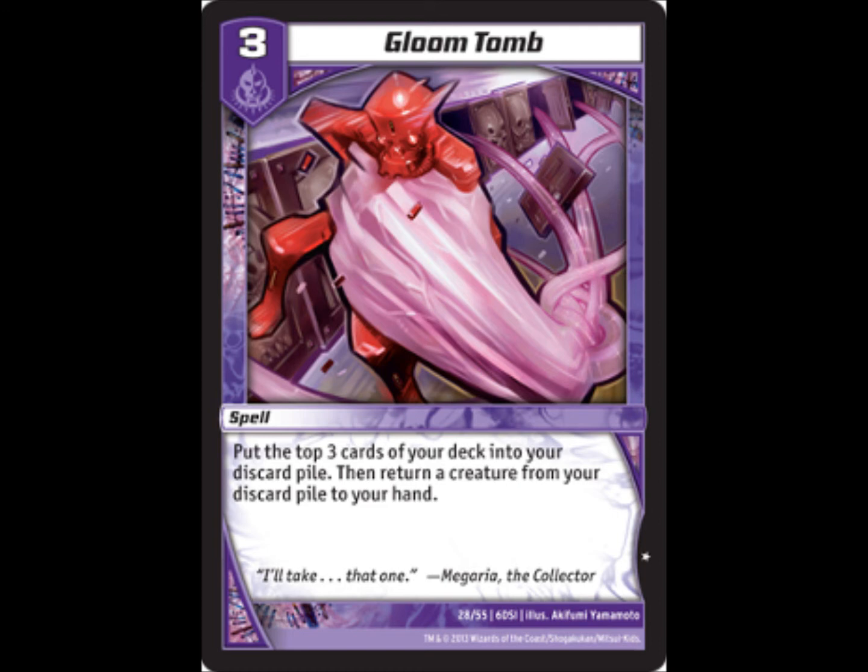So, it can be used to either A, reclaim a creature that you've already lost, or B, try to search out a creature that you don't have in your hand or discard pile already, and if you would have drawn it in a couple turns, bam, you just sped up the process of getting it into your hand.